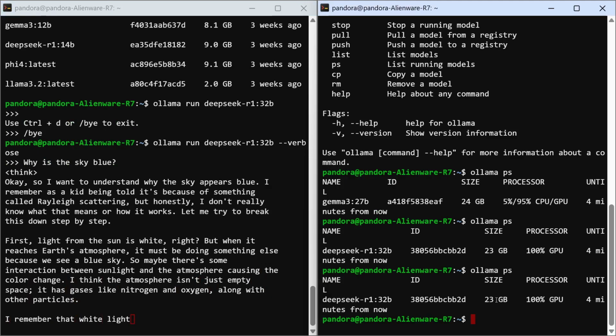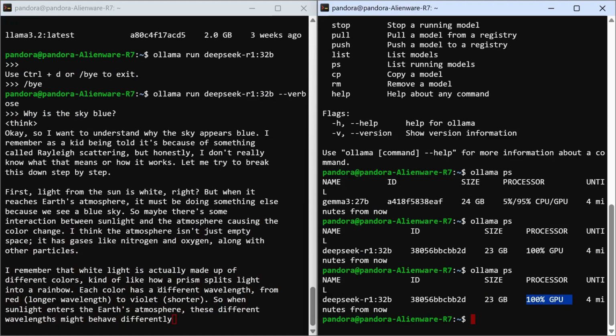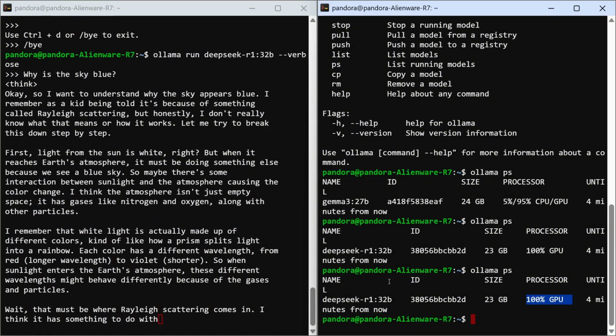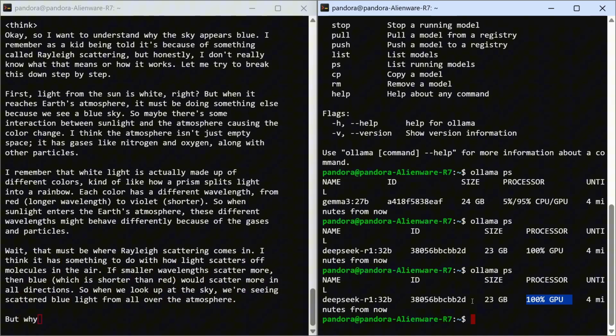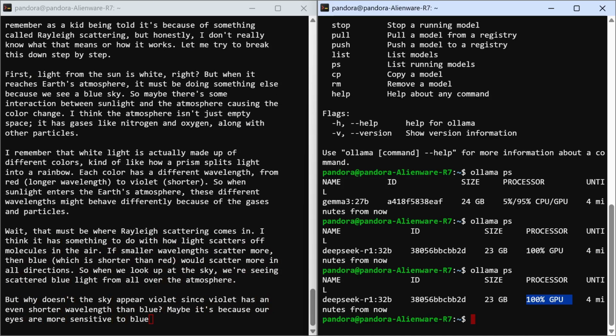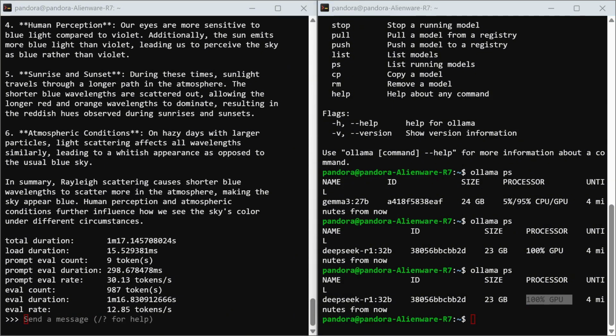Now, again, running 100% on the GPU, you can definitely see we're getting closer to conversational speeds here, pretty much pushing right to the edge of the limits of what we have here. And there's probably a couple of things that we could shut down on this machine to get it to run a little bit faster. Let's get to those benchmarks really quick. All right, so we can see this one's running at 12.85 tokens per second.